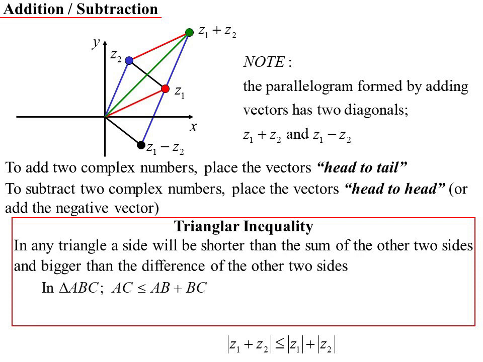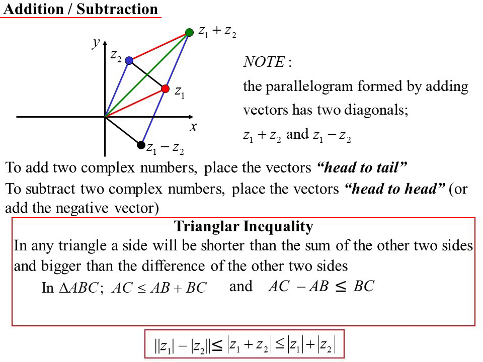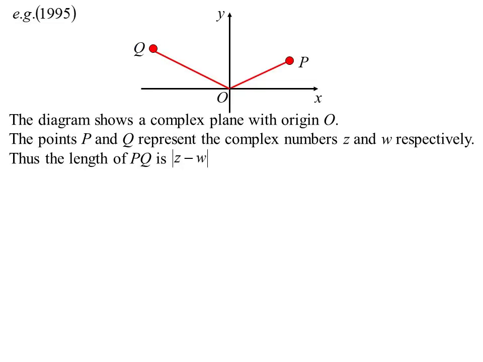It's also true with the difference as well. You can play around with that and come up with all sorts of things. You could then also show that the modulus of Z1 plus Z2 would be bigger than the absolute value of Z1 minus Z2, of course the absolute value because we want it to be a positive number. Now, equality: when are they equal? That's if all three points are on the same line. Then the lengths of the two vectors would add to be the same as the sum, because they're all sitting on one line.